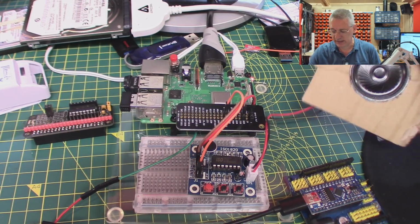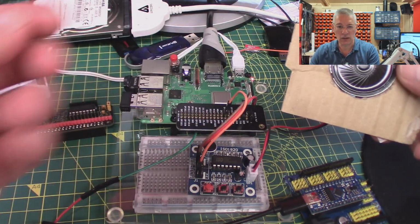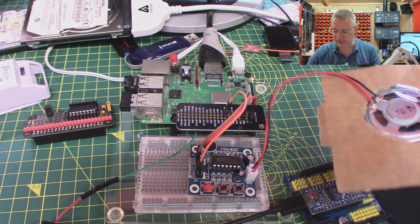Investigate, indeed. Now that time I can hear it quite clearly, and I'm thinking that in real life this speaker would indeed be mounted on a baffle plate like this, basically your enclosure. That's what that would be, well, mounted into, I suppose, after sellotaped it on the back.